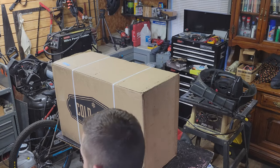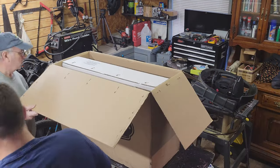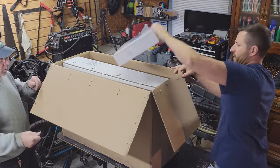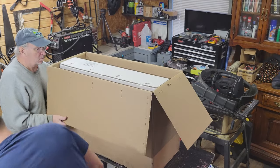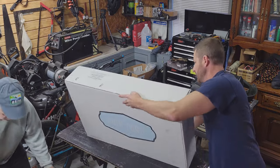All right, as we're unboxing this, I figured I'd go over why I decided to go this direction with the radiator. Honestly, the number one reason was simply good timing. The old one failed and it was a good opportunity to replace it with something better. So I went with this aluminum radiator with the fans. I really thought I'd get better cooling with it. That's what I'm hoping anyway.